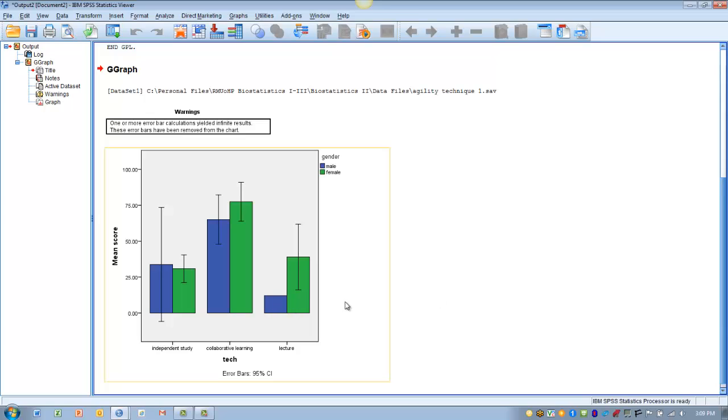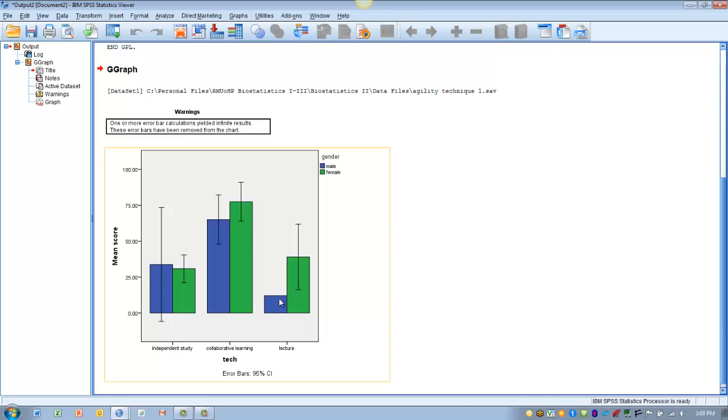But again, this is how we can represent independent groups that we then separate out by another categorical or independent variable. So it allows us to break that down even further. And again, a conclusion we could make here is obviously the means for these three groups are a little bit different now.